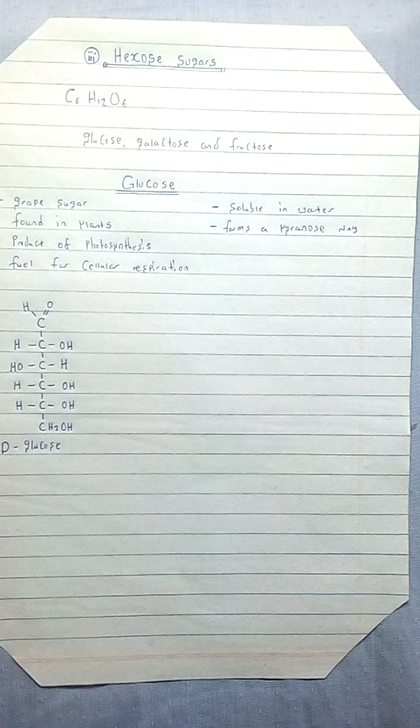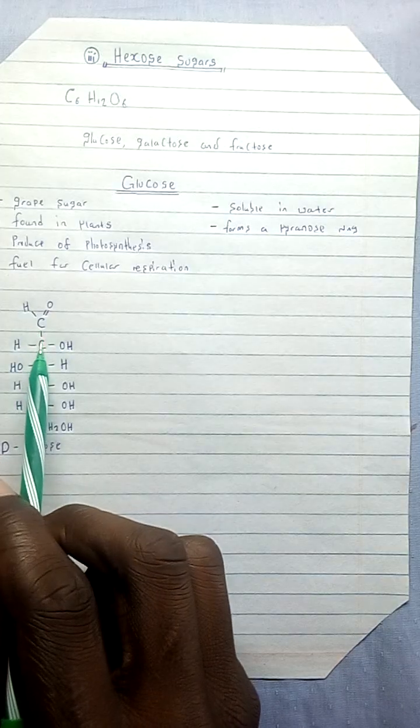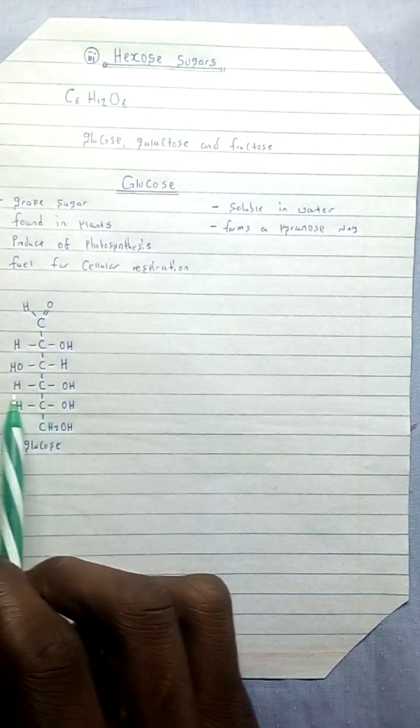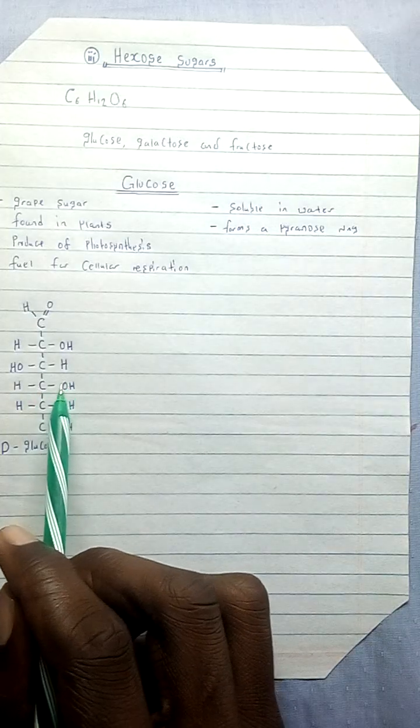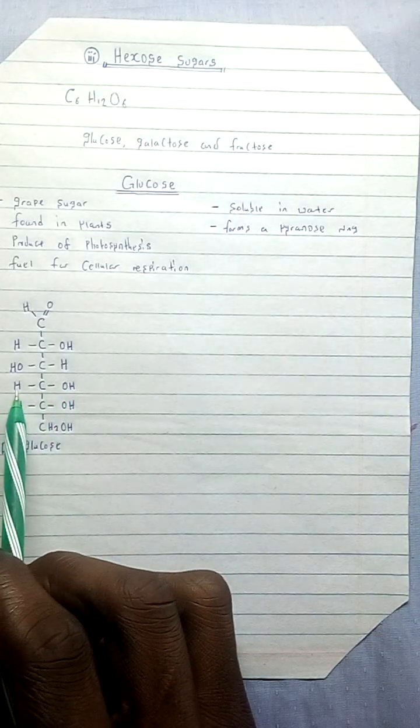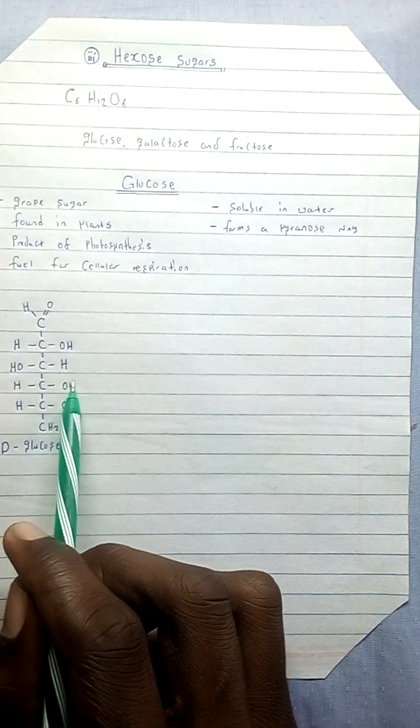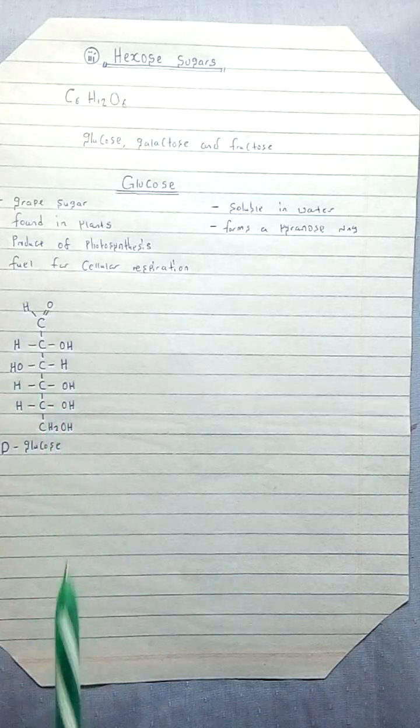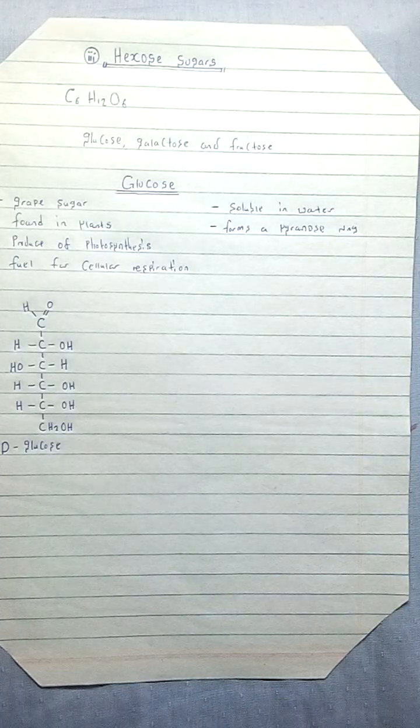But how do glucose and galactose, which we are going to talk about, differ? Well, glucose and galactose only differ on carbon number 4. So this is carbon number 1, carbon 2, carbon 3, carbon 4. On carbon number 4, this OH group is this side in galactose, and the H is this side. So they swap here on carbon 4, and when you swap on carbon 4, you get galactose. That's the only difference between glucose and galactose, or should I say, one of the differences. All right, amazing, guys.